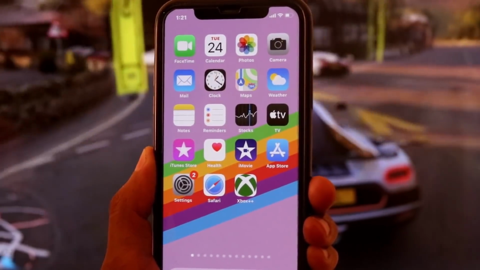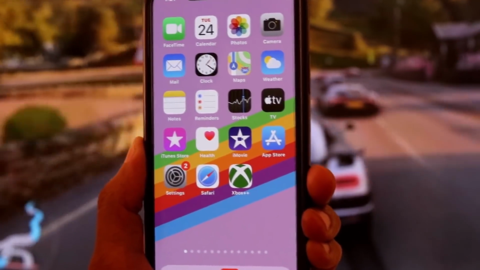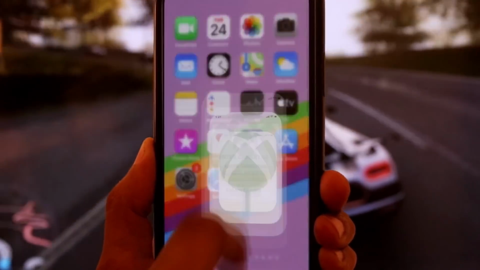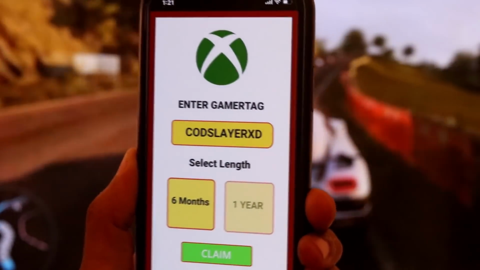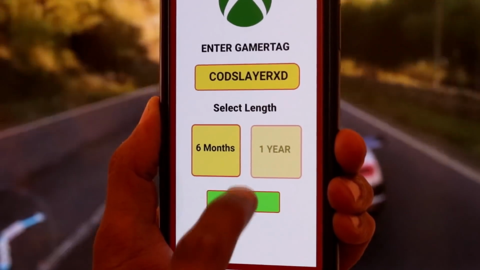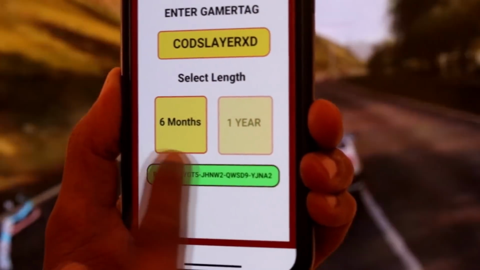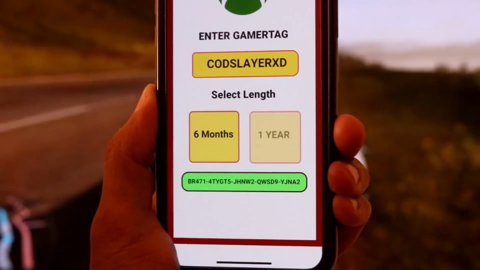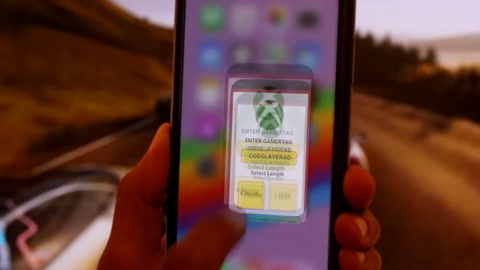Today I'm gonna be showing you how to get the Xbox Game Pass for absolutely free. So you guys are gonna notice I have this application called the Xbox Plus Plus. This is how you're gonna generate your code for your Xbox Game Pass. So you guys can see there's 6 month and 1 month, and then you just wanna go ahead and enter your gamer tag and then click the claim button. You guys are gonna see a code right here, and this is the code you're going to redeem on your Xbox to get the Xbox Game Pass. This is completely safe and working as of 2022.